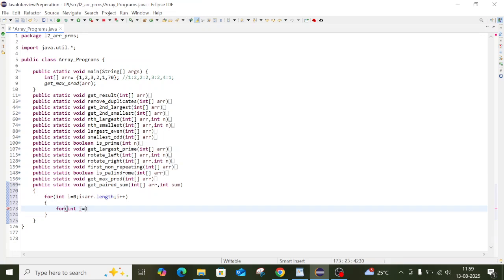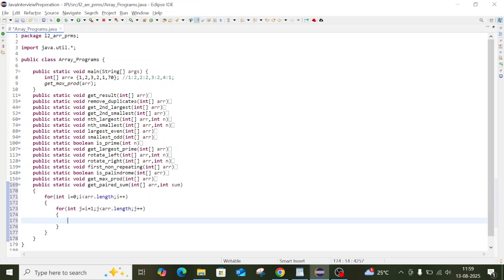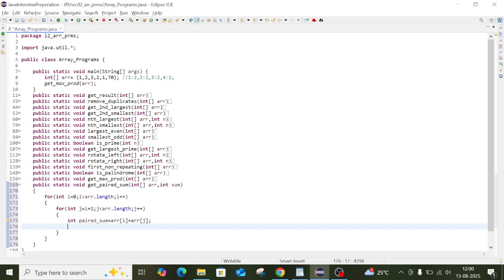So starting from what index, i plus 1 index, till what, array.length, j++. What we have to do here, we have to find the sum. So int pairedSum is equals to what, array of i plus array of j.